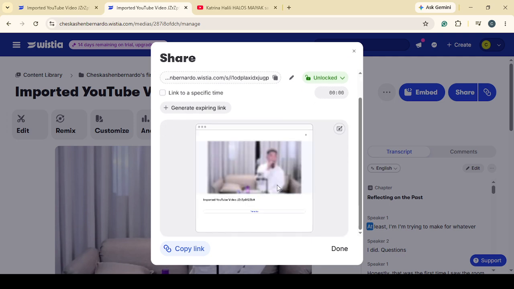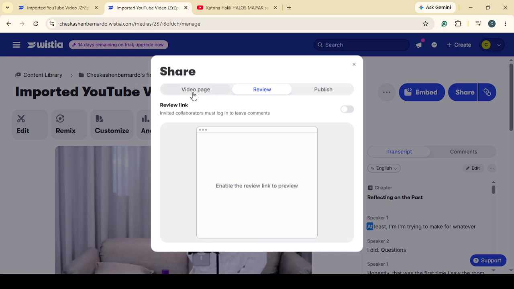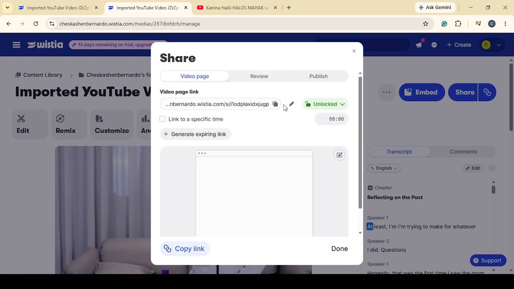Next, choose when the call to action should appear in the video. This part is important because timing can make a big difference. You'll want it to show up at a moment that feels natural, such as after you've explained something important or when viewers are most likely to take action. Try to place it at a point where it supports the content rather than interrupting it.